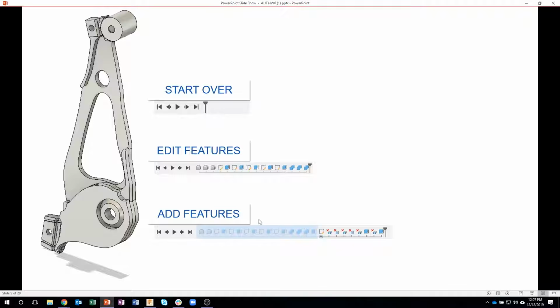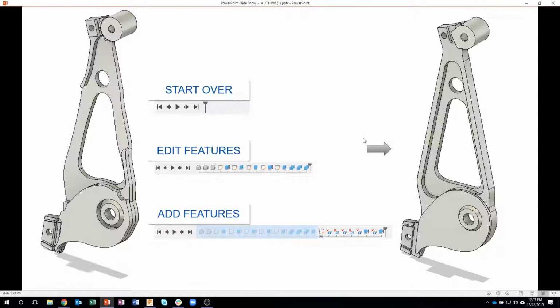Okay, well then you might come in and say, okay, that's cool. That's a good starting point, but I want to tweak it. And this is really what I think is so cool about the generative design. I might have come up with something like this, but generative started and did all the heavy lifting for me at the beginning. And now I have something I can work with and make it manufacturable. So obviously this part can be manufactured. It does not have to have a 5-axis CNC machine or a metal sintering 3D printer or whatever. I can do this on my CNC machine in the garage, right?